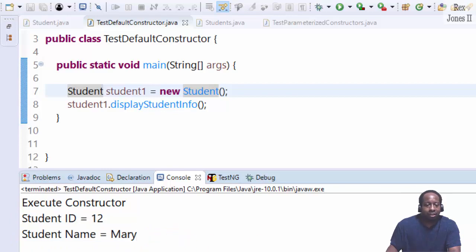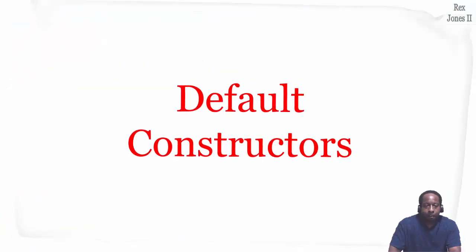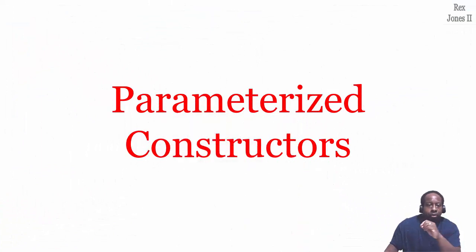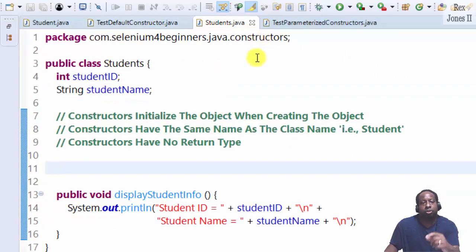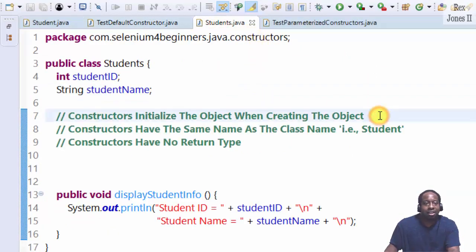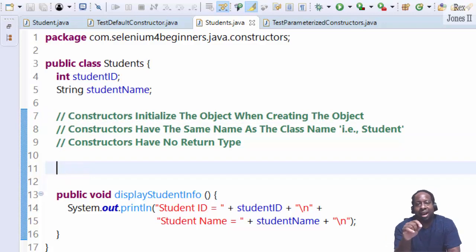Now, let's take a look at the parameterized constructors. The parameterized constructor has the same concept as the default constructor. Initialize the object when creating the object, same name as class name, and do not have a return type. However, this type of constructor accepts values from its parameters.